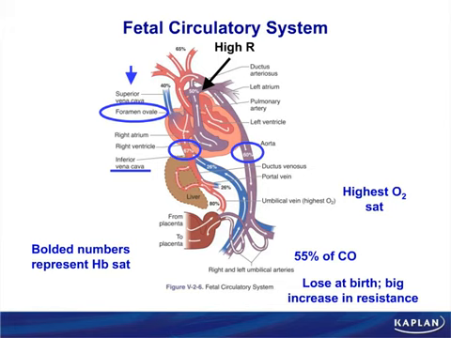A patent ductus arteriosus, an open or patent foramen ovale, which we call an atrial septal defect, or a ventricular septal defect are all what we call left to right shunts. So it's arterial blood mixing in with venous blood. The blood is going from the left side of the circulation back to the right. All of these are going to be associated with a markedly elevated pulmonary blood flow because we're moving it from the left to the right side. So pulmonary blood flow will go up.